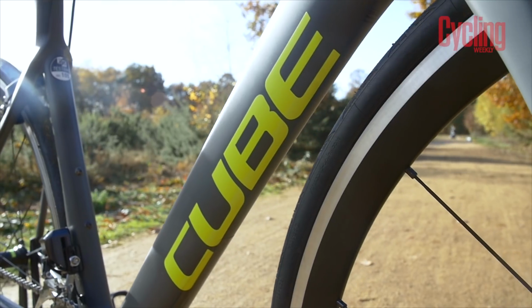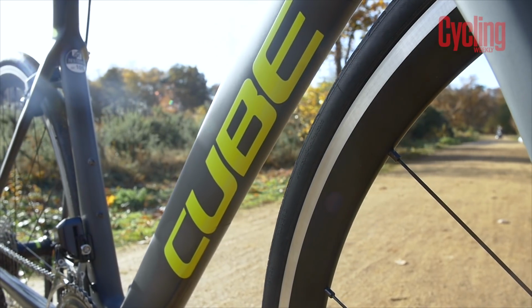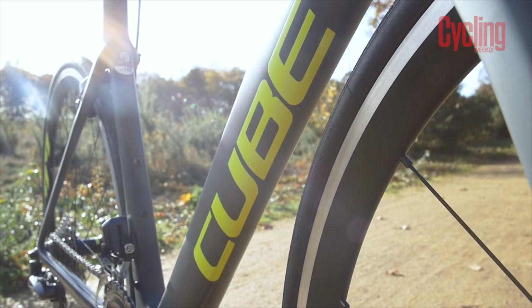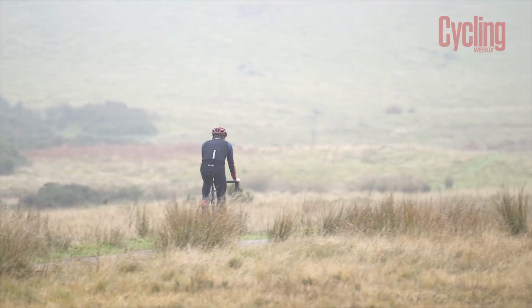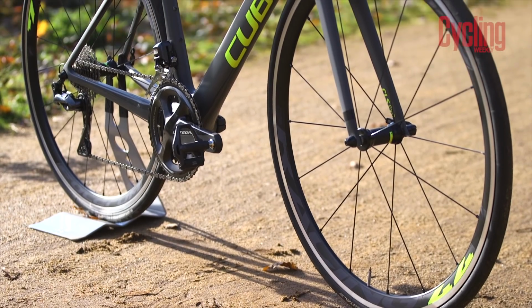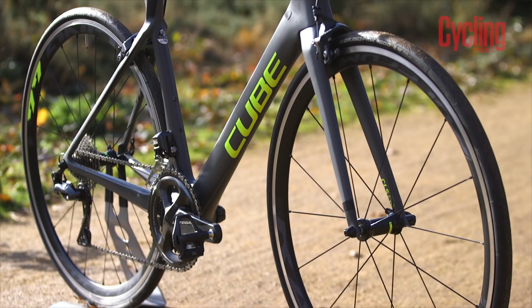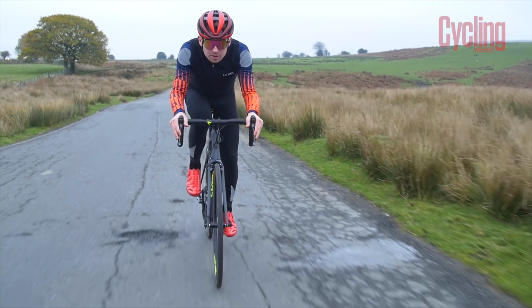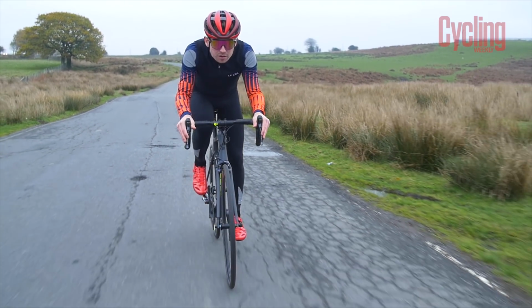Yeah. So part of that makeup which makes this bike so great is that it starts with their manufacturing processes. Cube build these bikes in their own factory, and they use something called twin mold technology, which allows them to be really precise with how they lay up the carbon, so each fibre is in a specific place. They can use extra material to make it stronger in a certain area, like the bottom bracket or the down tube, but they can also take away material where it needs to be compliant or you just don't need it. So it doesn't have to be that heavy.